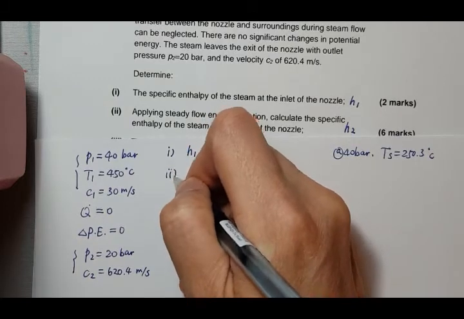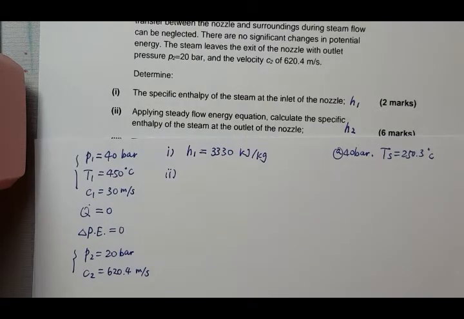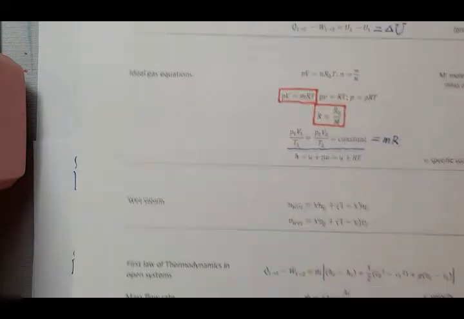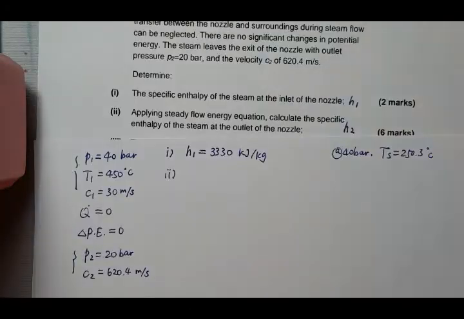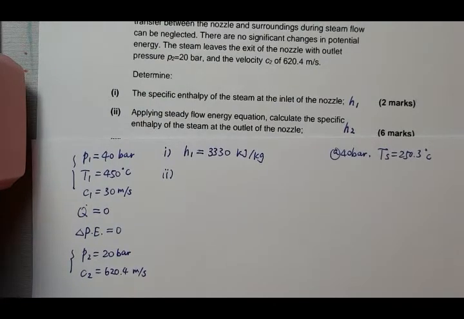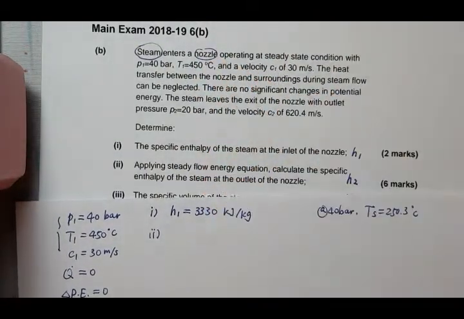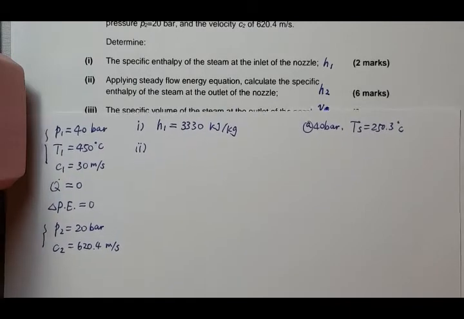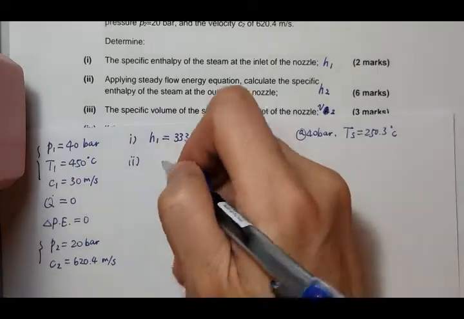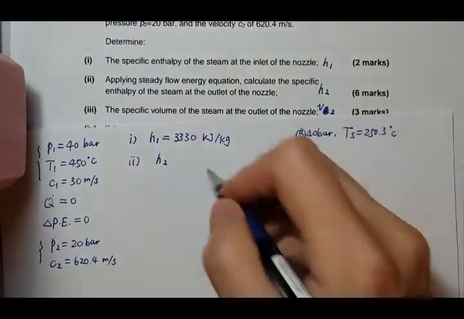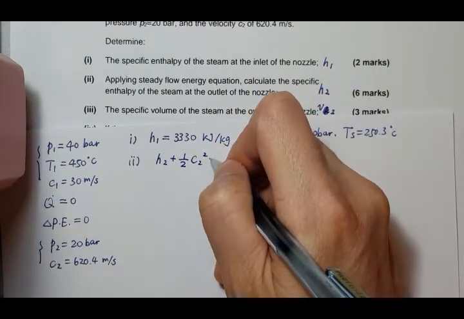And the number 2. Now we need to apply the steady flow energy equation. That's just another name for the first law of thermodynamics in a closed system. So this is a long equation, but if we introduce the assumptions, especially for a nozzle, because we're looking at a nozzle in this case, we can write the simplified equation. You can find in the lecture slides the simplified form for a nozzle is written in this way.